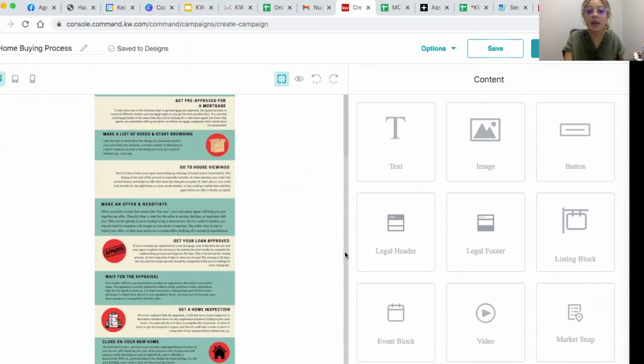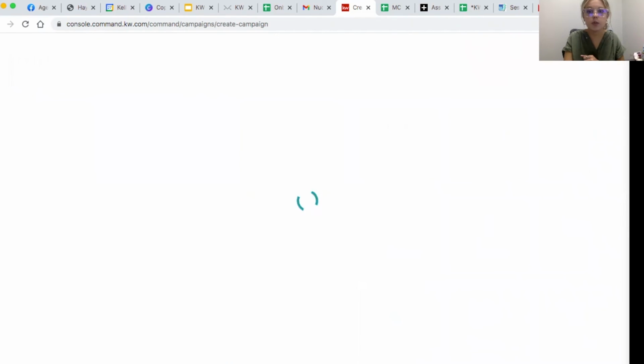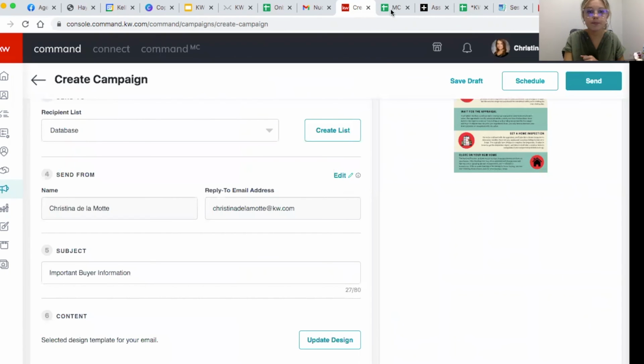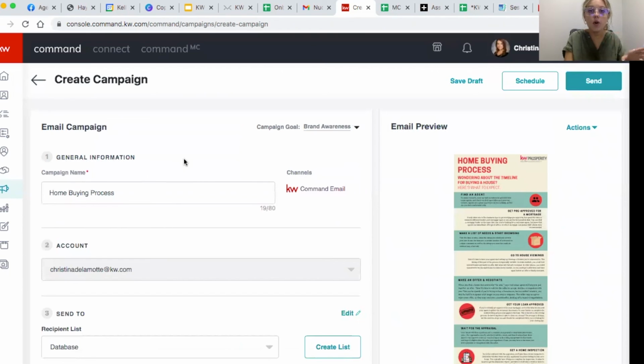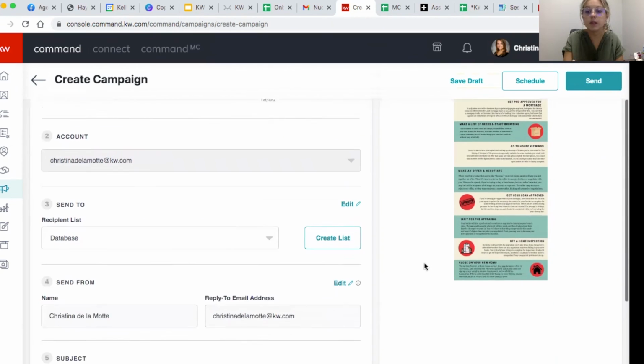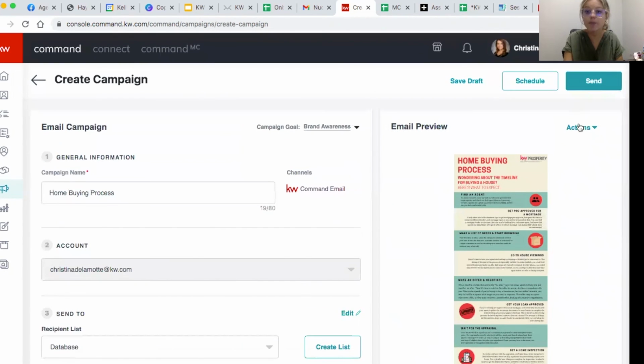You are once again able to go in and customize it. So if you wanted to drag and drop these widgets over, you're able to do so. But if this was the one that I wanted, I'll just click save and exit. So very similar to once before. I have everything selected. I have the goal, the people that I'm sending this to, the content, and then on the right-hand side, it actually gives you an email preview. So it shows what the recipient is receiving in their inbox.